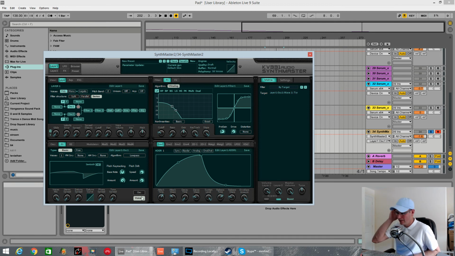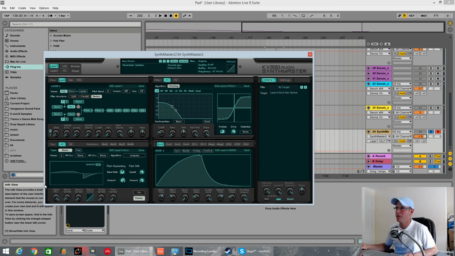But in this voices section now, the closest thing to it, seriously, is the Virus TI. You've got stereo spread, you've got detune spread. This is like when you can, on the Virus TI, if you see me use it, spread the new unison voices apart from each other. That's your detune spread. Your stereo spread is like the unison in the Virus, where you can push them across the stereo spectrum. Phase spread staggers the starting point of each new voice, which makes it even thicker, and the tone is like the overall timbre of the sound. So yeah, you've got a lot of control over this.